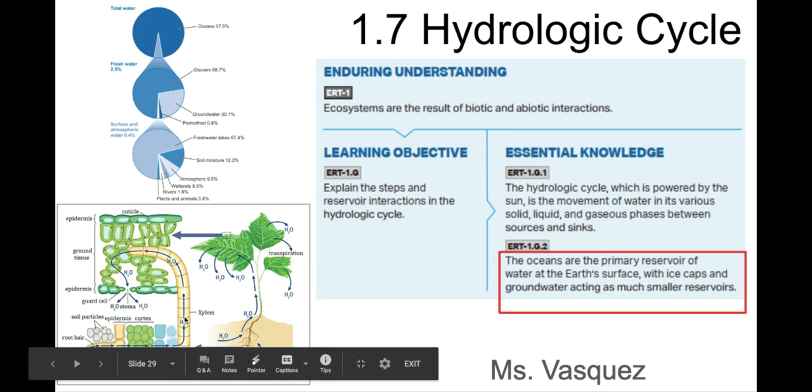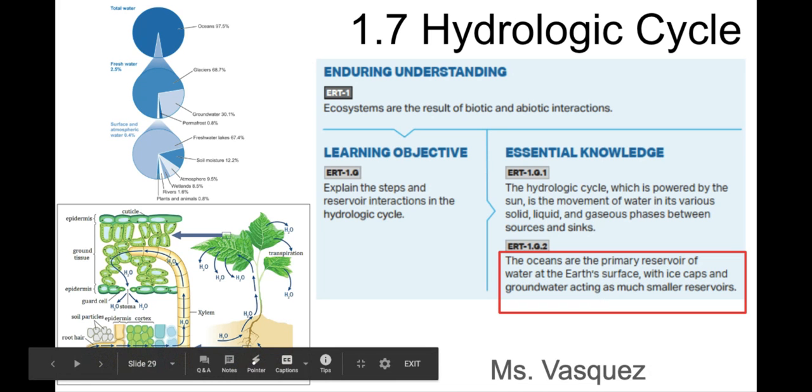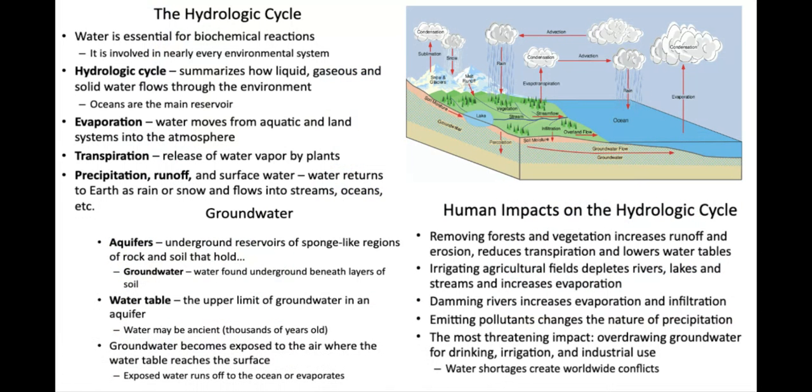And then it's going to enter into the xylem, and that xylem, by capillary action, will take it up into the leaf. Now, in the leaf, some of the water is going to be part of the photosynthesis process, but then some of that water is going to be excreted, right? It's going to be excreted as water vapor through the stoma or the stomata. So remember that that is a very important part of the hydrologic cycle, transpiration. Now, the primary reservoir for water is going to be the ocean. And then the small reservoirs are going to be groundwater and ice caps. But the primary main big resource is going to be the ocean.